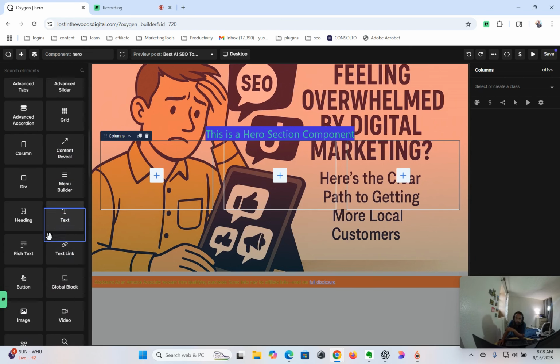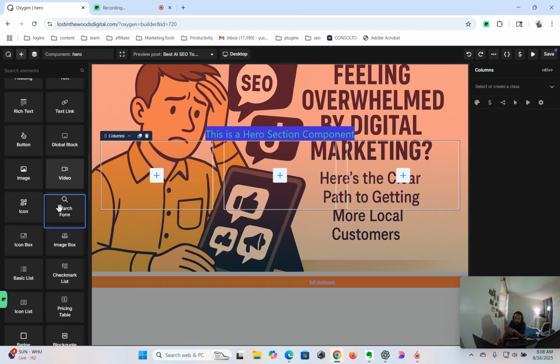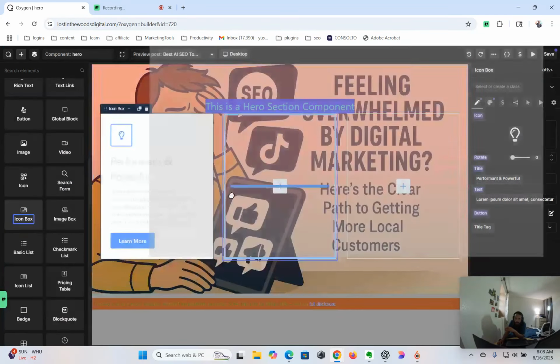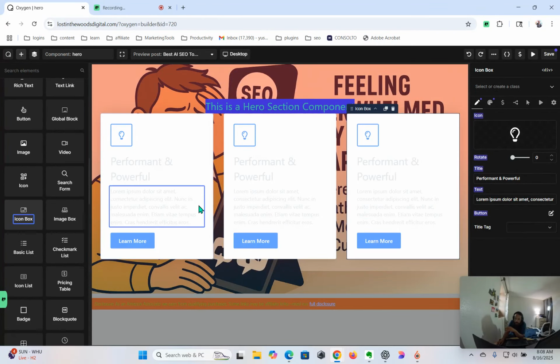But in all honesty, I still don't know what to do with these. So I guess an icon box. We could put three icon boxes. That would be our hero section.